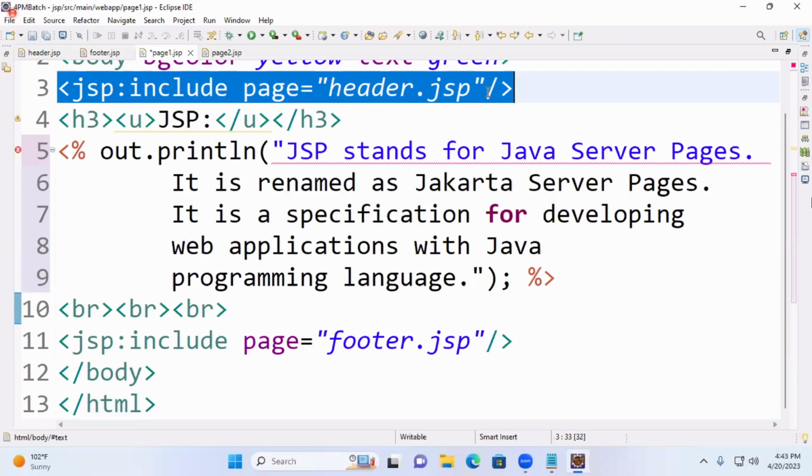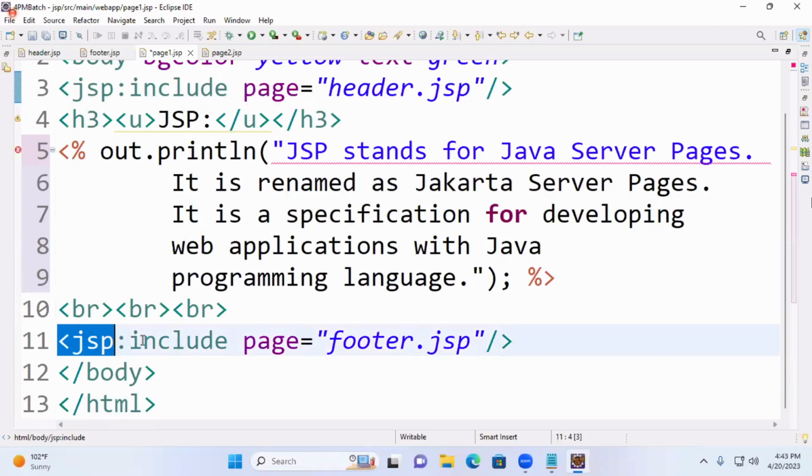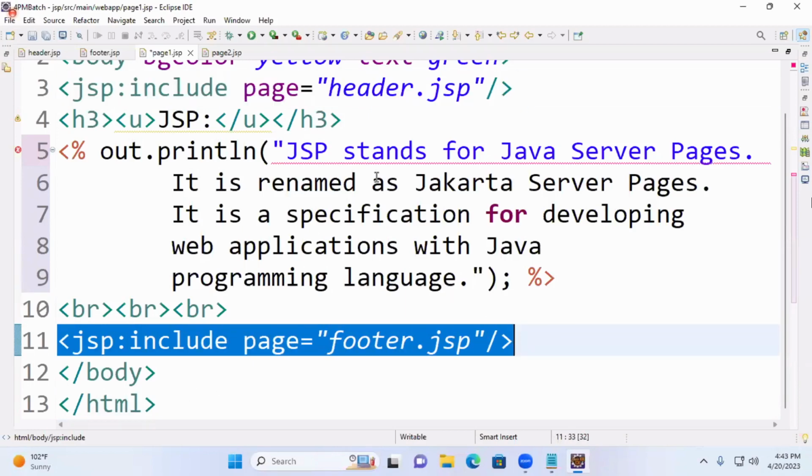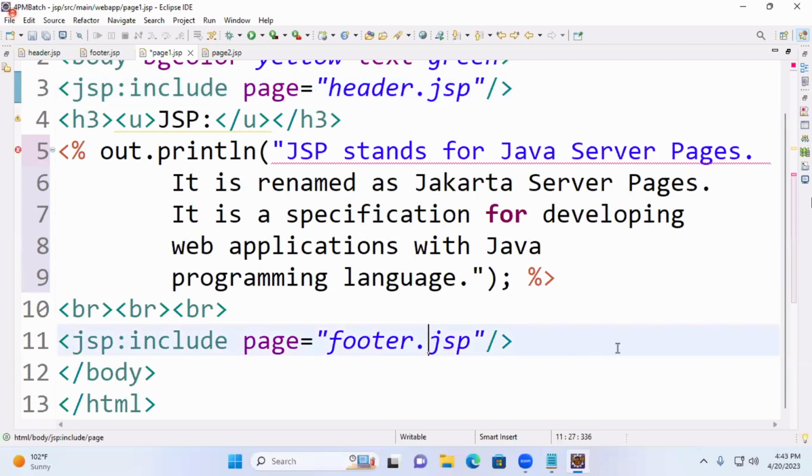Here header.jsp included. Here footer.jsp included. Header.jsp, footer.jsp, reusable.